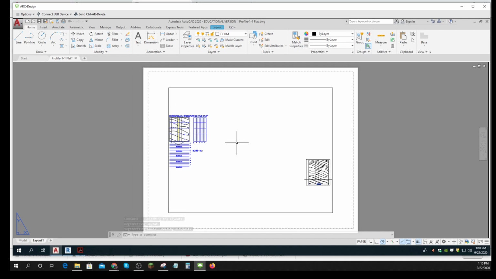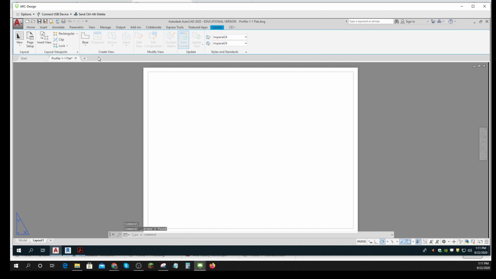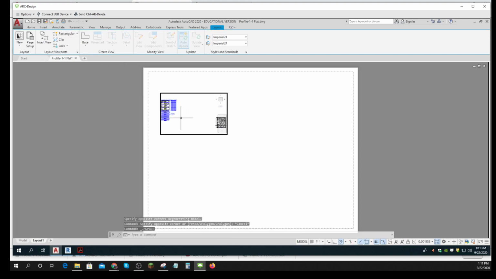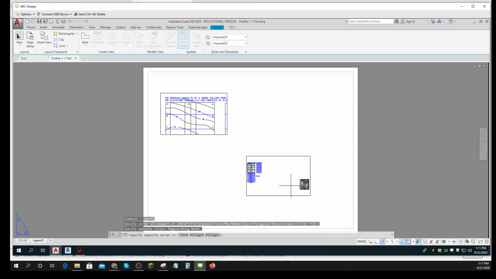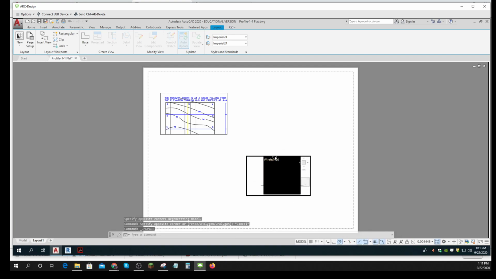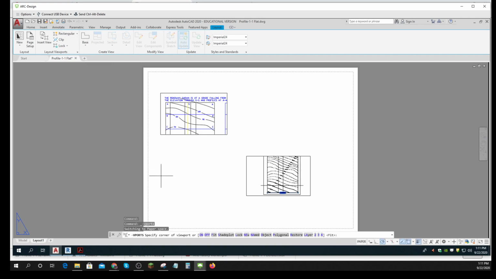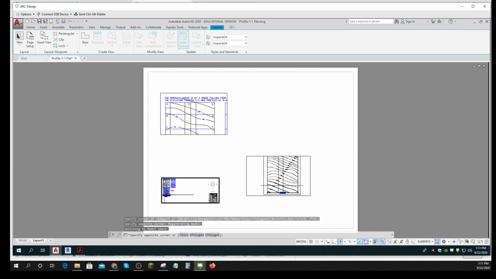So I want you to know about that. That's really important to me, that I can show different parts of a drawing. I can show this part of a drawing, and then over here I can show another part, and over here another part, and I can use all different scales and things like that.